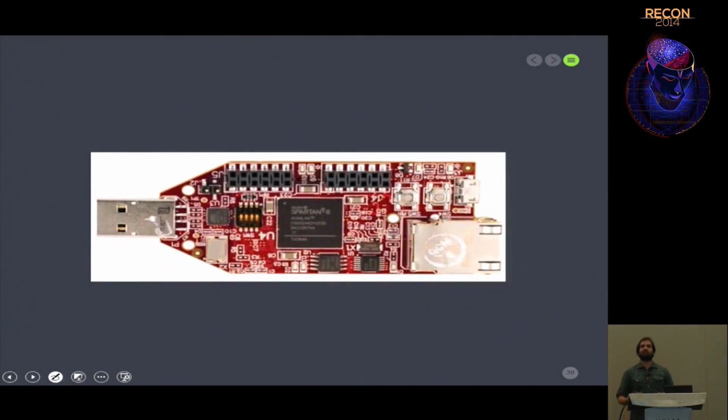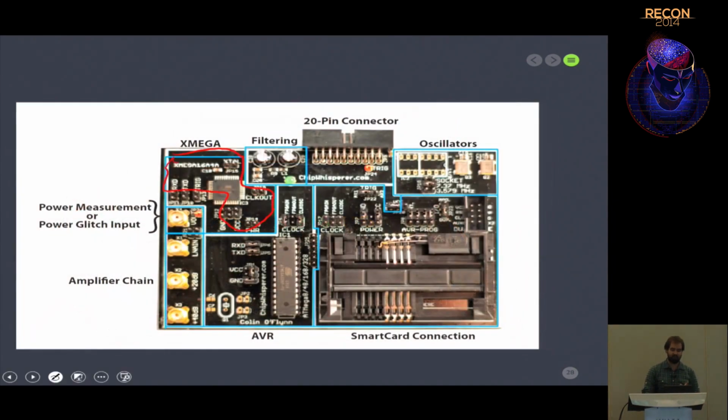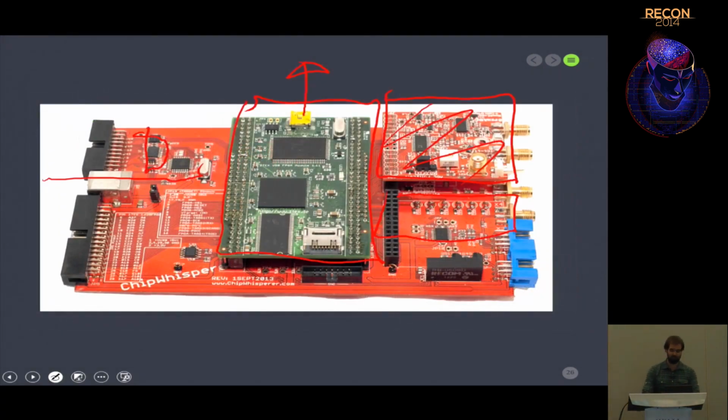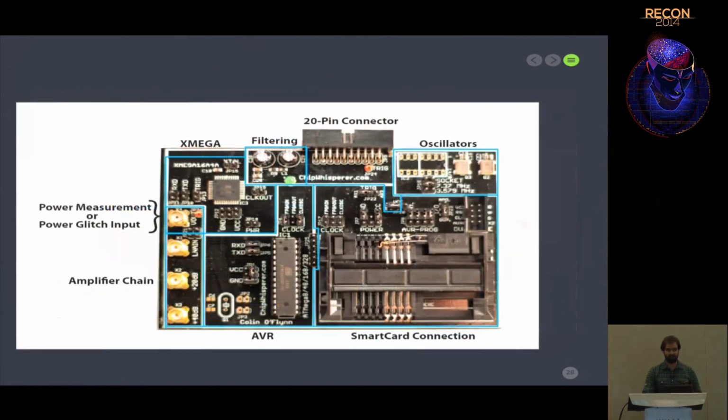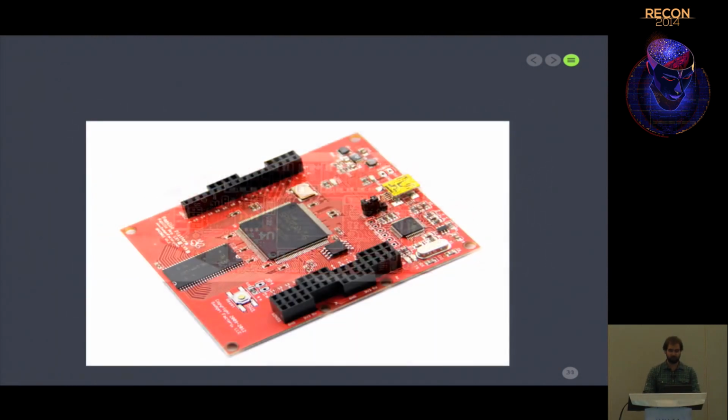There are lower cost versions, so if you don't have an oscilloscope and you want to build your own, there are some lower cost FPGA boards you can get away with. This is an Avnet Spartan 6 LX9. The FPGA inside my board is normally a Spartan 6 LX25, so it's a larger FPGA. You can basically cut some of the features out of the project and fit it inside a smaller FPGA if you want. And there's also the Papilio Pro, same Spartan 6 LX9, that you can use. You can use some of these boards if you're just interested in glitching, for example. You can implement the glitch hardware in that, no problem.